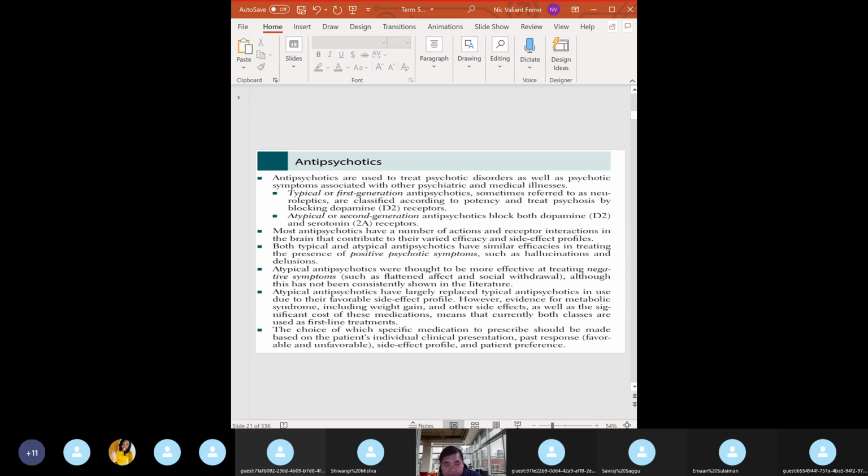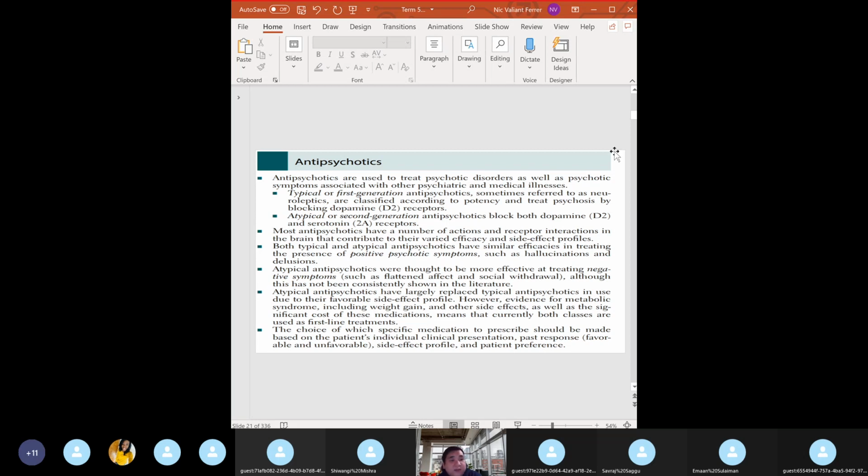So be careful when you prescribe your atypical antipsychotics. Why? Because studies show they have an increased risk of mortality and stroke when you use these agents in the elderly. Okay? Although they are used to treat behavioral symptoms of dementia and delirium, studies have shown that when you give atypical antipsychotics to the elderly, it has an increased risk of mortality and stroke. Just a warning for you, guys.